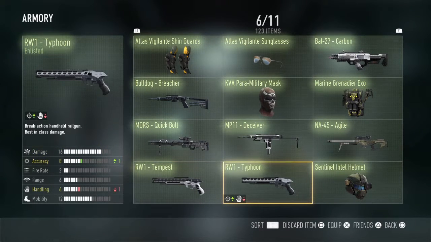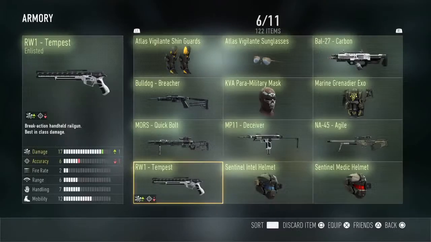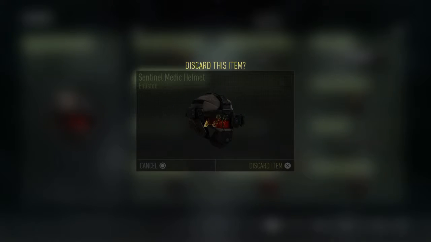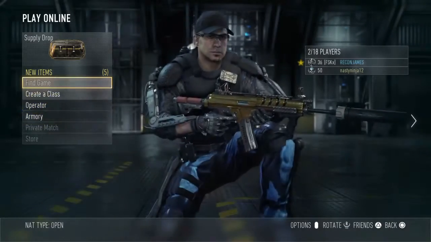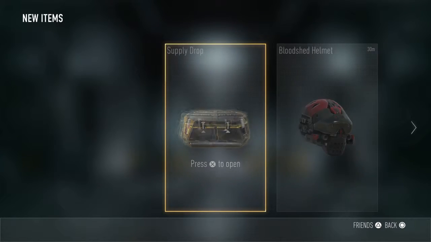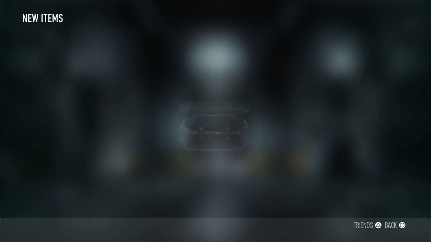Which one of these is better? This one. We're just going to get rid of both of them because I have the rail driver, so I don't got to worry about damage. Let's get rid of these medical helmets because I will never use those. All right, let's go open it. The last one for this set, and I'll probably do one more set. All right, supply drop. Give me something good, please.